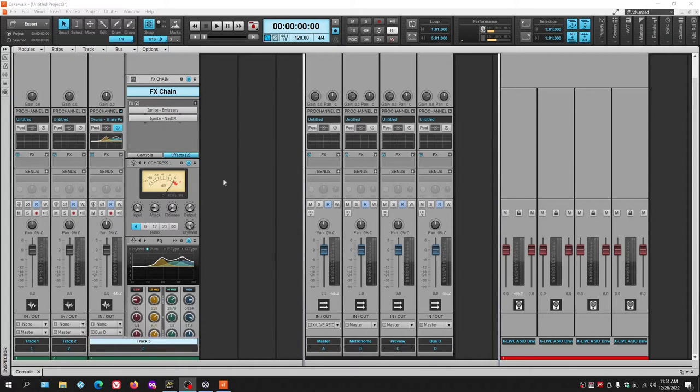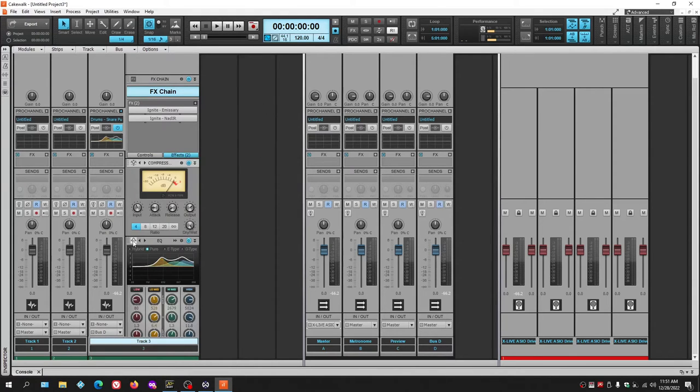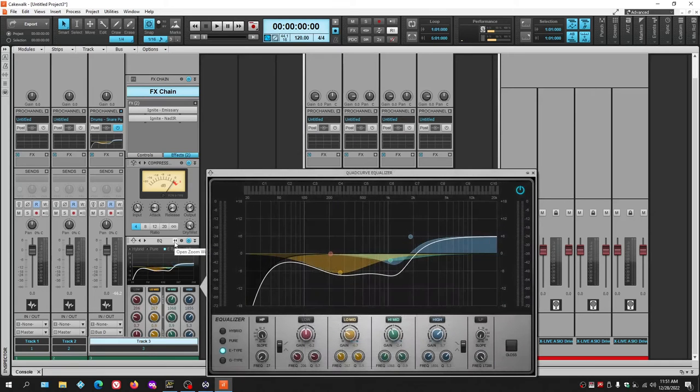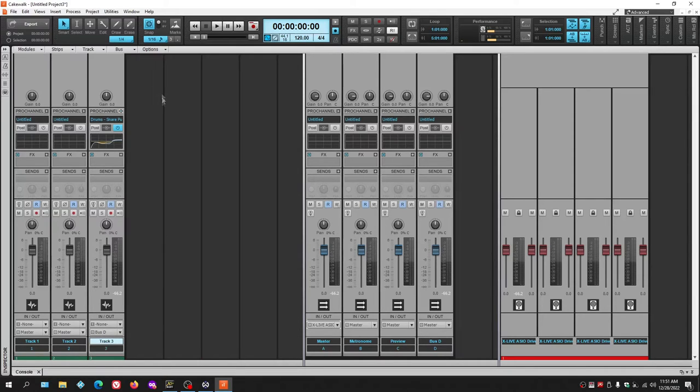All Pro Channel modules have their own presets — for example, the compressor has presets, and the EQ has presets including an acoustic preset. You can load and fine-tune these as needed. Now let's talk about gain staging. When we do gain staging, we're adjusting the volume of the signal as it moves through the channel strip, to the bus, to the master, and out. Often through the various stages the signal gets boosted.